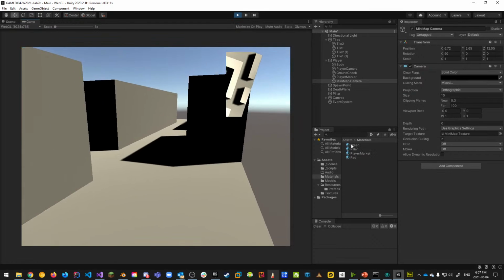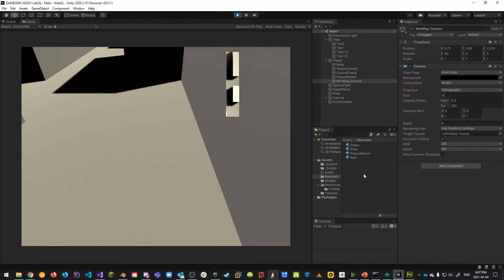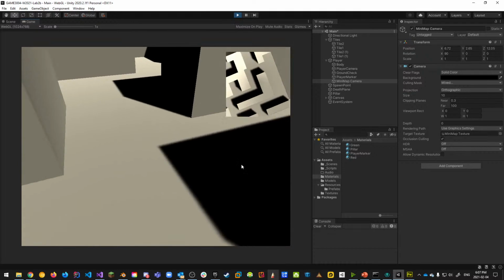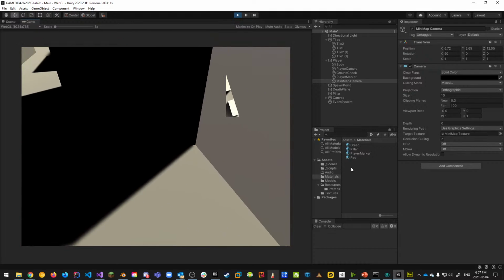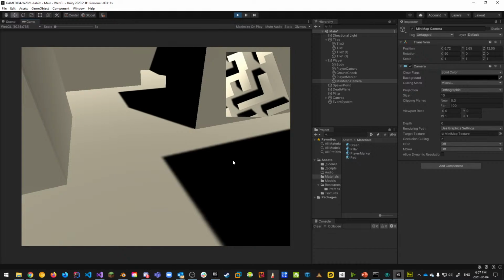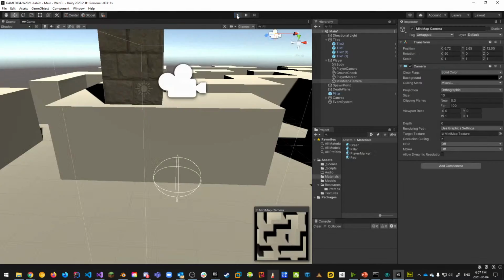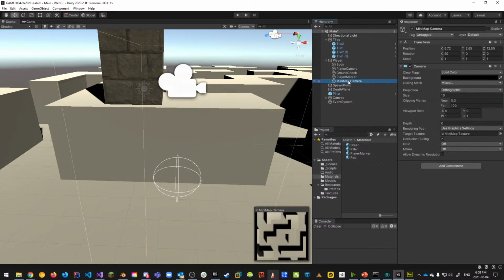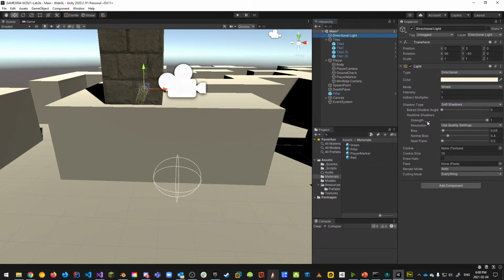I can kind of turn around. I can see that, but I don't see the directional light anymore, right? I do see the shadows and all that kind of stuff. But my minimap camera is kind of getting a little bit of shine and everything else from the directional light. So remember that here's the directional light. My minimap camera, from a culling mask perspective, is not seeing it. The directional light, this is also interesting.